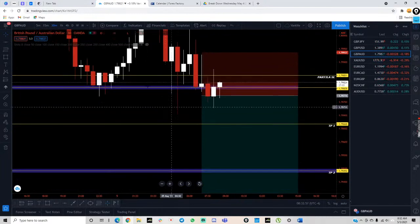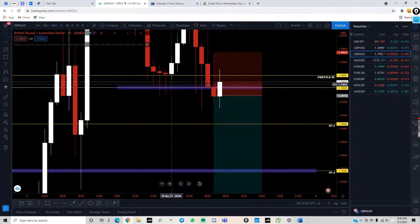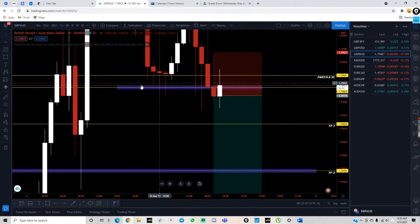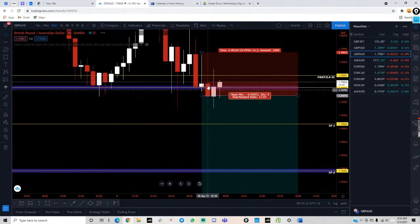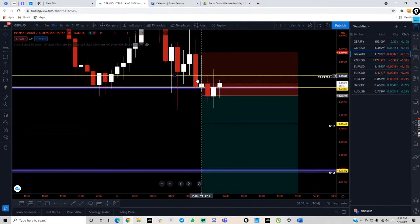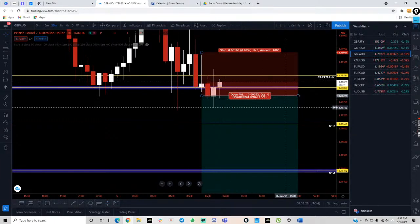In all honesty, but I got the confirmation. This is my trading style based on the 1 hour time frame. Price breaks and closes below the 1 hour support. This is my trading style. Break the low, took the sell, managed risk, lost less than what I intended to, so I'm pretty happy about that.